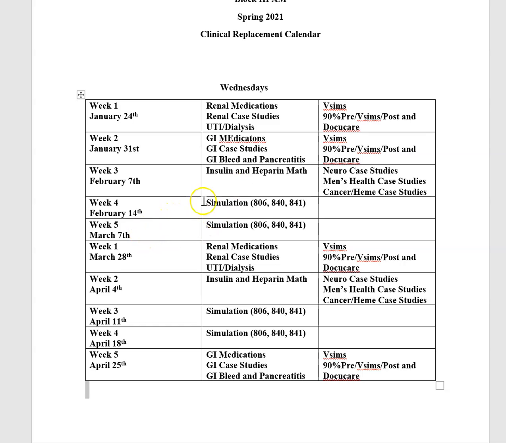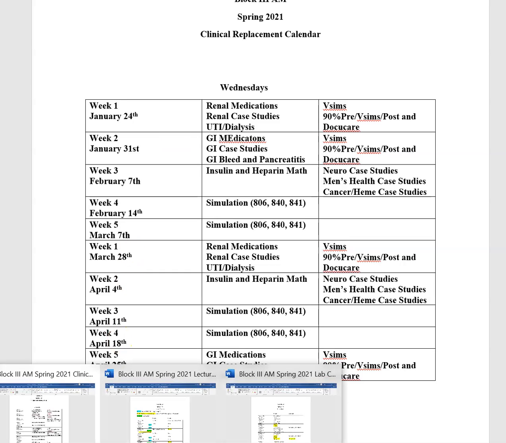On week 4, which is February 14th, that's your simulation day. We will actually be on campus for that day all day long, from probably roughly 6 or 7 until 6 or 7 at night. There is a pre-simulation, there's a simulation, and then there's a post-simulation. Essentially, it's almost like Day in the Ward that you guys did with Jerry. So it's not too far off, but we'll get more into details as that gets further on. Weeks 1, 2, 3, and 4 are actually after the flip. So when you guys go to OB, the next group comes to me, and it's pretty much the same calendar setup. And I think that might actually be it.